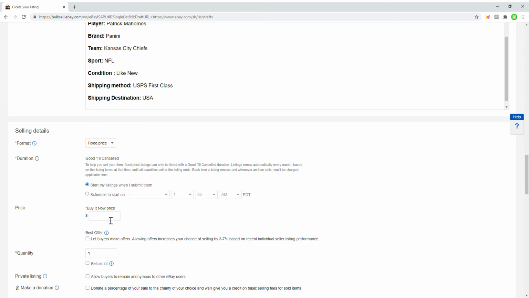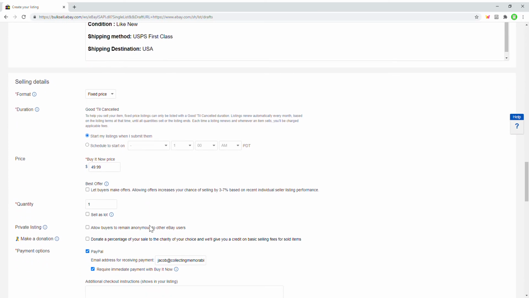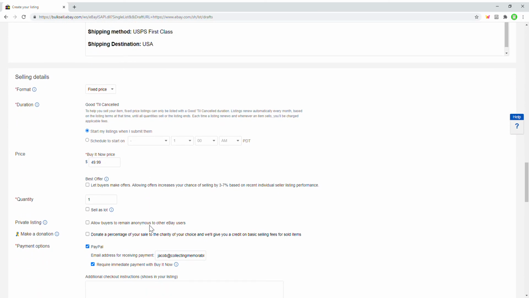This is very important. The buy it now price is the price customers will pay, and I actually have $47 typed in here. We are going to go with $49.99. You can see what the cards are going for by going to the completed listings on eBay and seeing the sold items of your recently searched item or the card you were selling.